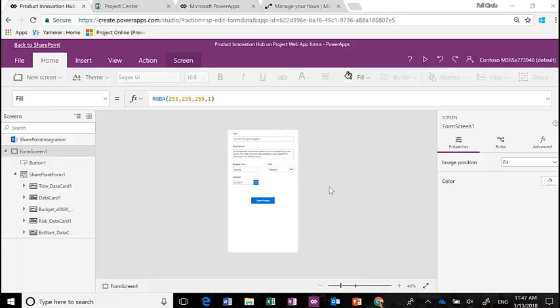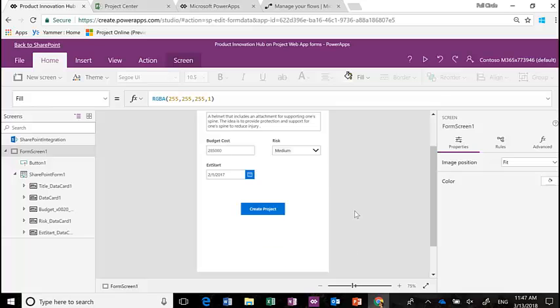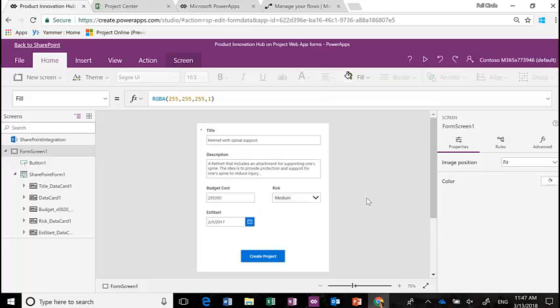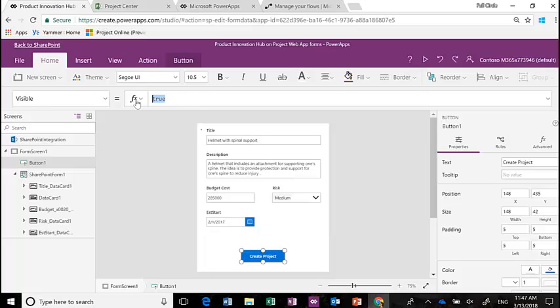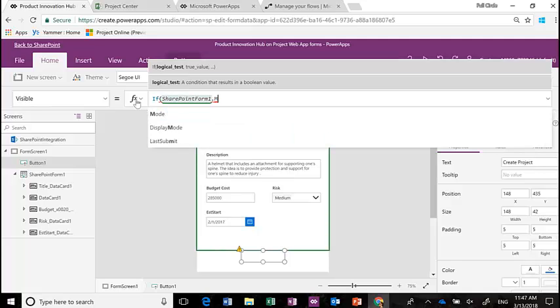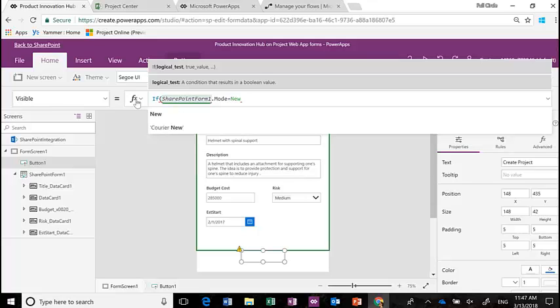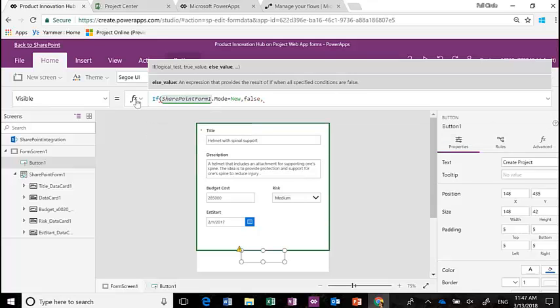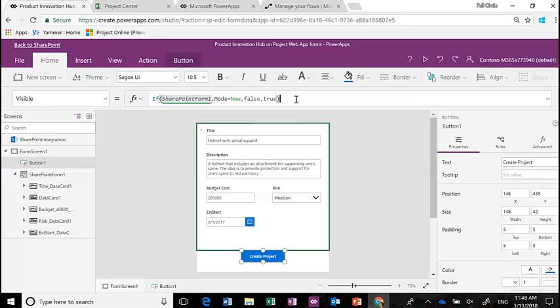When you're setting up buttons like this, there needs to be a saved item on SharePoint before we can create a project. So one thing I didn't do in the webinar that we can do today, just to show you, is we want to hide this button unless this is in edit mode. So if it's a new form, we don't want to see this button. So the easy way to do that is to do if SharePoint form, which is the name of the form, mode equals new. Then we want to say false. Don't show this. Visible is false. I'm in the visible property. Otherwise, visible is true, which will make sure this button is only seen in edit mode.